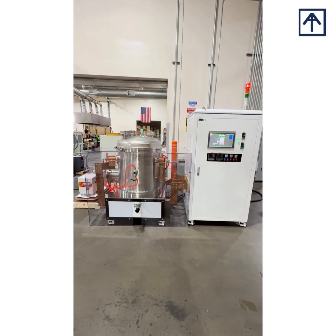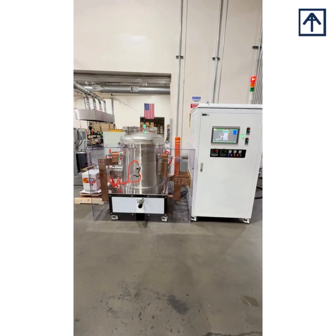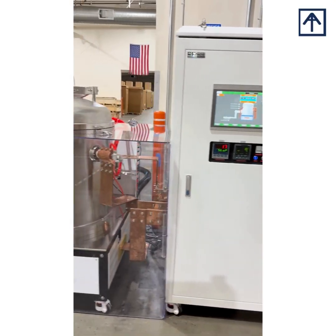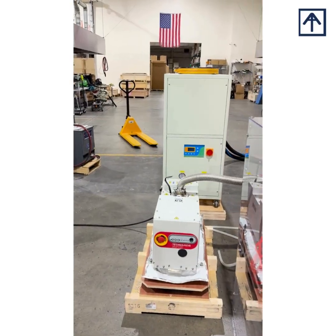In this session, we are going to explore the furnace features, applications, and how it can help you achieve optimal results. As you can see, the unit consists of 4 parts: the electrical chamber, the vacuum chamber, the vacuum pump, and the chiller for the insulation jacket.